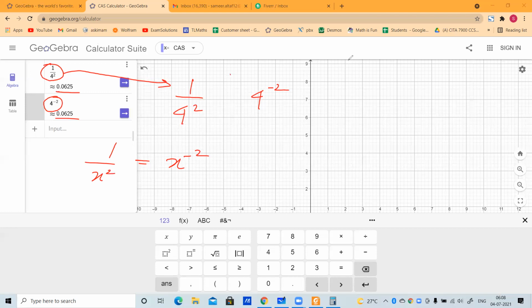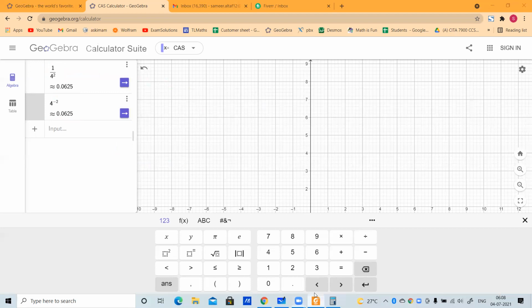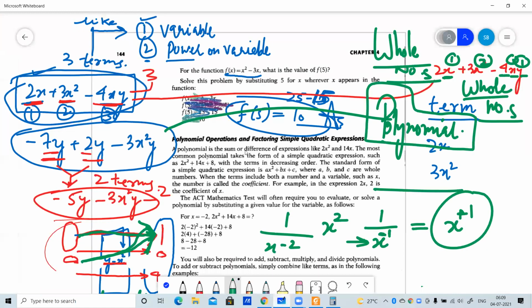Yeah, I see. Great. So that is what I was saying. If you're having something in the denominator, then you have to first write it in the numerator and see whether the exponent is a whole number or not. If the exponent is not a whole number, then that is not a polynomial, right? That can be a general expression, but that is not a polynomial. So if the exponent is negative, can it be a polynomial? It cannot be a polynomial because negative is not a whole number, right? Right.